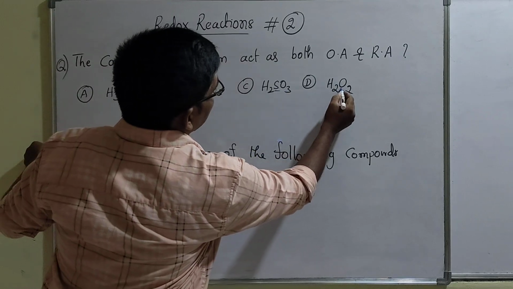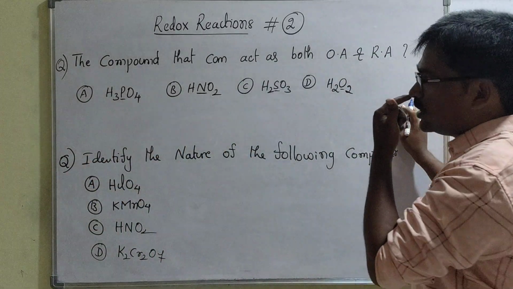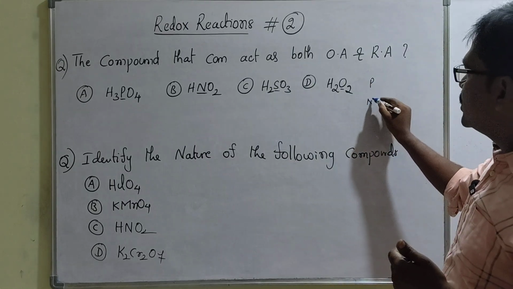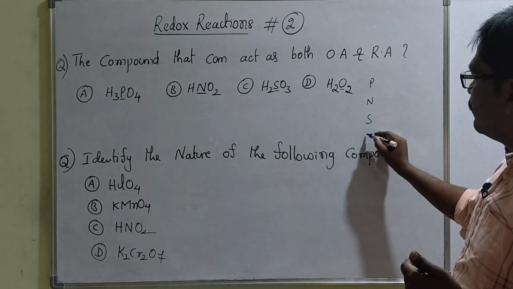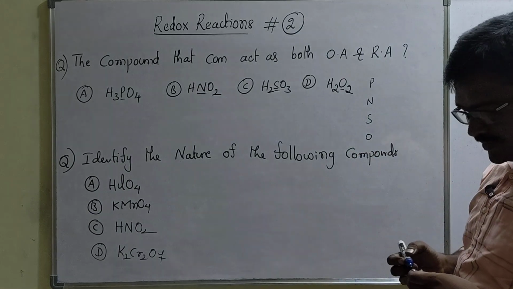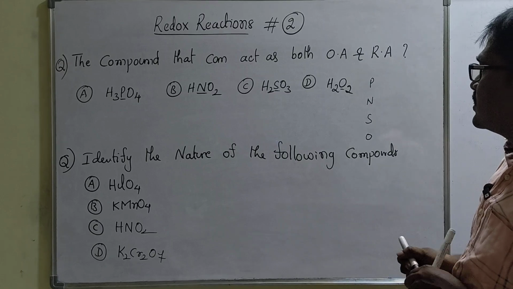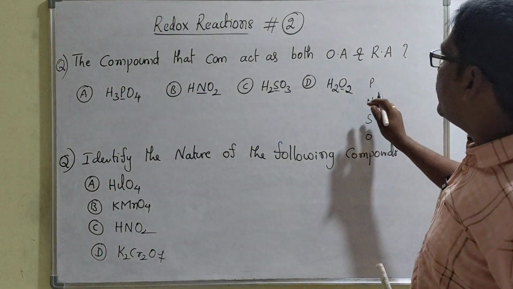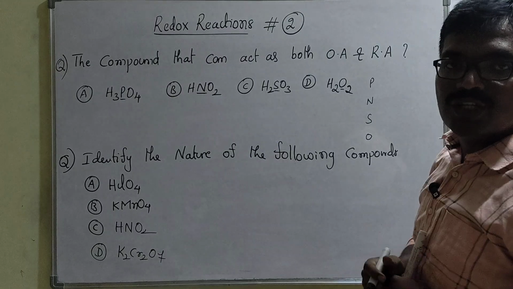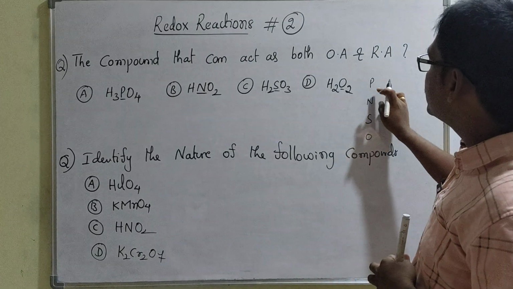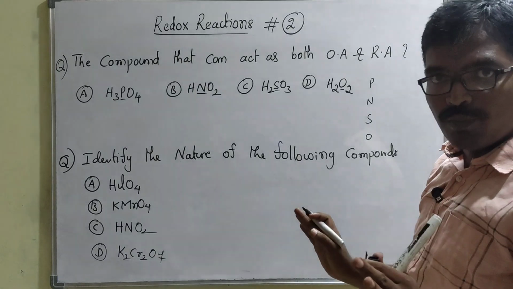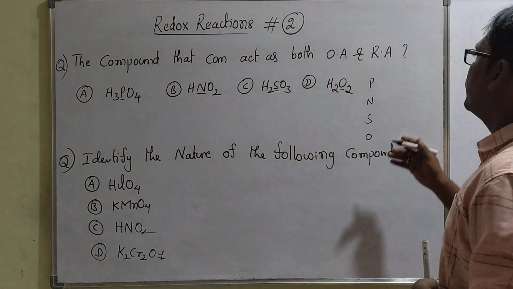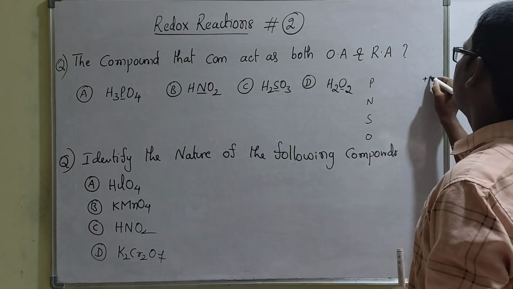So first, all these central atoms that I am writing here: the first one is phosphorus, then the second one is nitrogen, the third one is sulfur, then the fourth one is oxygen, the central atom in it. Clear? Now for the phosphorus oxidation state, you have to know the minimum and maximum. Remember, the maximum oxidation state for any element is its group number. The group number of nitrogen and phosphorus is the same, the fifth group, that is 15th group or 5A. Plus 5 is the highest oxidation state.